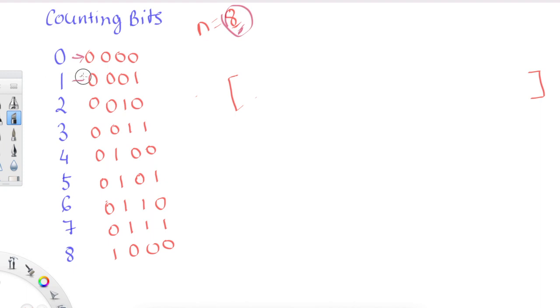I know the question can look confusing, so what I've done here is I have drawn out each of the representations of this number. So it goes from 0 to 8, and what we need to return here is the number of ones that are represented in each of these numbers up to 8.